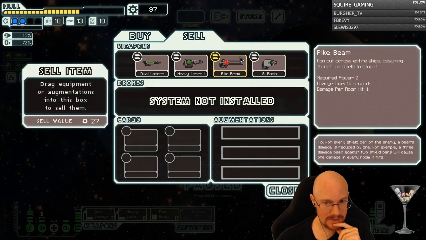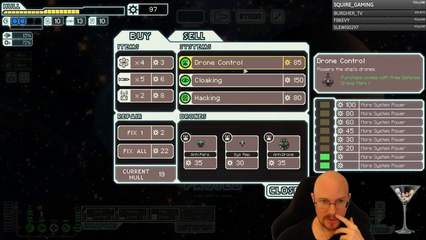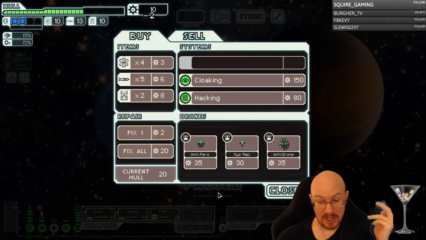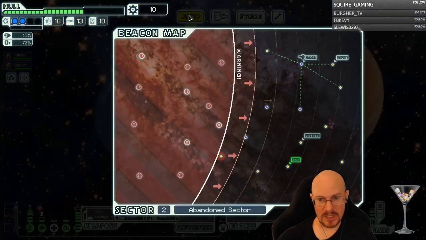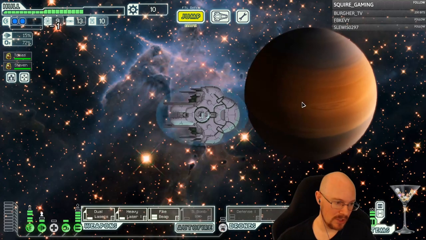Okay, there it is. It's also got cloaking. But I can't afford cloaking as much as I'd like to. Let's get the drone control defense drone. It's probably the best thing we could get. Now, we definitely don't need to die. We can just go 1, 2, 3, and we're in really, really good shape.